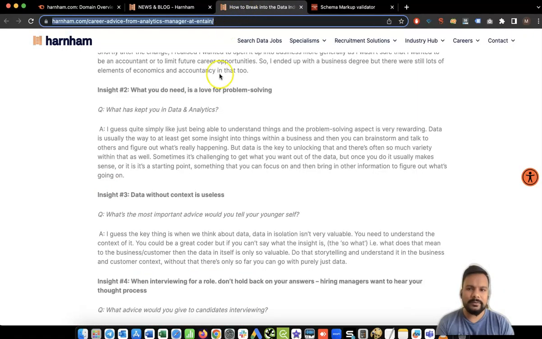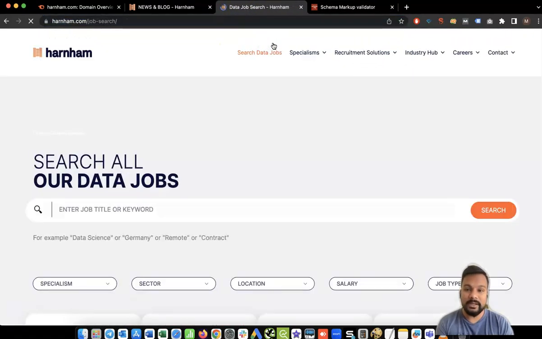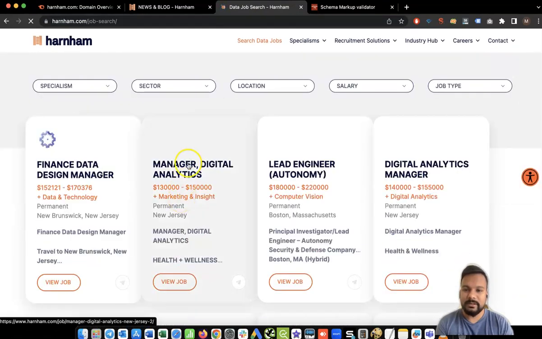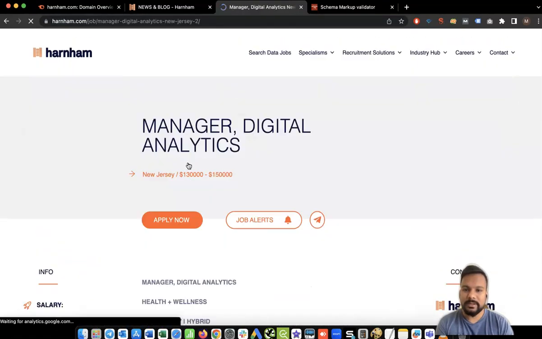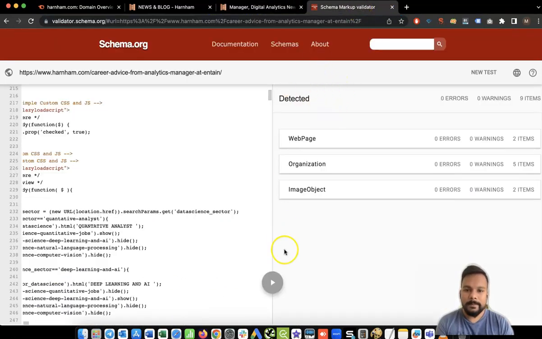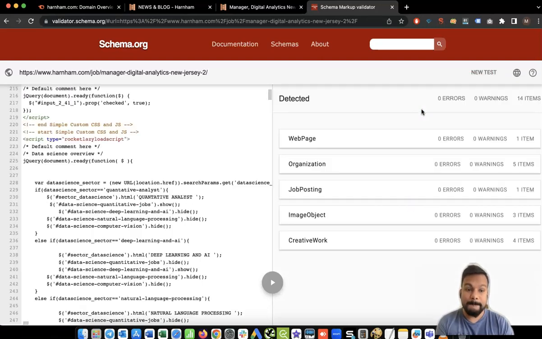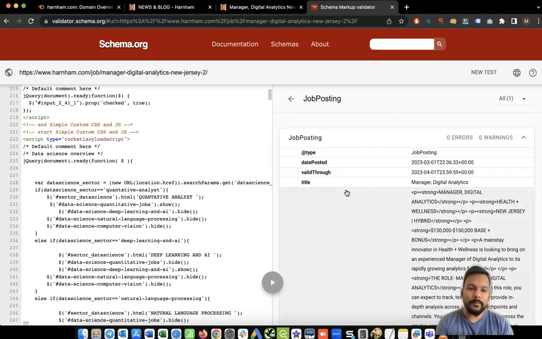Oh yeah, let's check the jobs if they are using any kind of schema. That's another technical part, but let's see if we can find anything. Oh, they are hiring someone. Let's do a new test of the job listing part. Cool. At least they have a job posting schema.